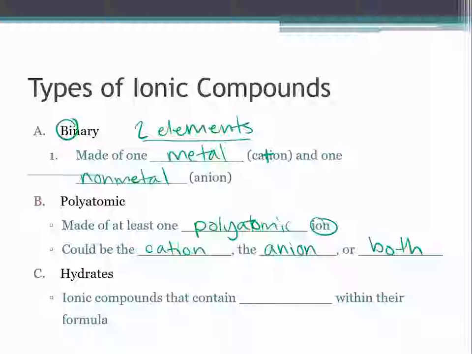And your third type of ionic compound is hydrates. These are ionic compounds that contain water within their formula. This is not something dissolved in water. This is like a crystal structure of an ionic compound that has some water trapped inside of it. The water is inside the ions, not the ions being inside of the water. We'll talk more about this a little bit later on, but just for now, remember that hydrates are a thing, and we will come back to them.